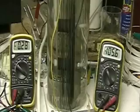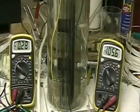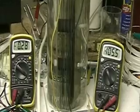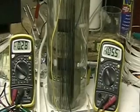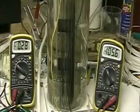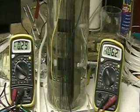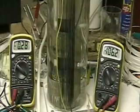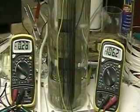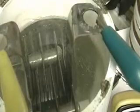I've put about an eighth of a teaspoon of lye in this, which at 105 volts — you saw last time — would have brought the amperage over enough to blow all the fuses, and we'd be having a lot of hydrogen coming off the top. But by using the two coils in a pulse system, what we've done essentially is lower the amps down to 28.28 amps. And you can see there is very, very little action going on, and I've got an eighth of a teaspoon of lye in there.